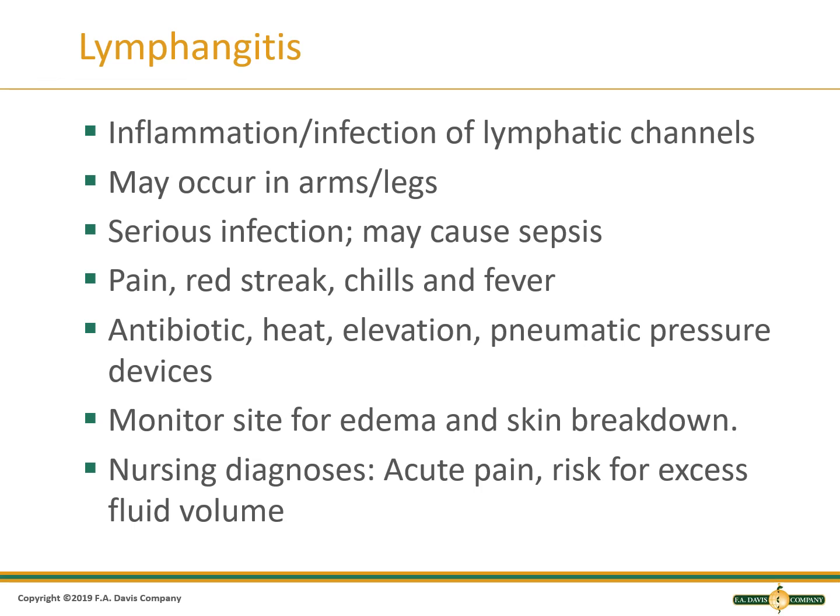Painful red streaks in the extremity, fever, chills, enlarged and painful lymph nodes are some of the signs and symptoms. Antibiotic therapy, moist heat, elevation, compression devices may help alleviate or reduce signs and symptoms. Nursing diagnoses for patients with lymphangitis include acute pain and risk for excess fluid volume.